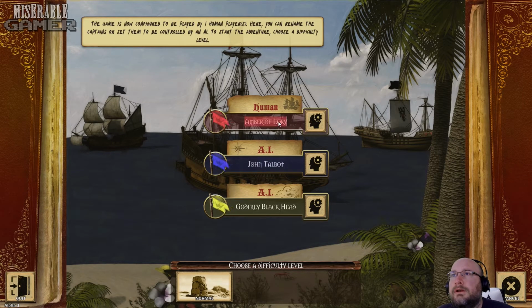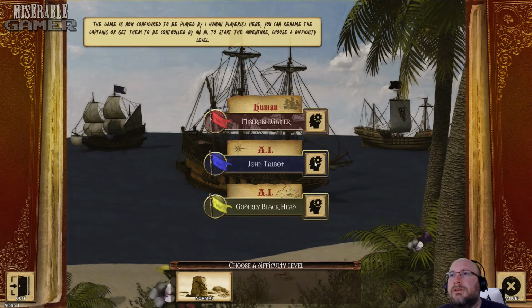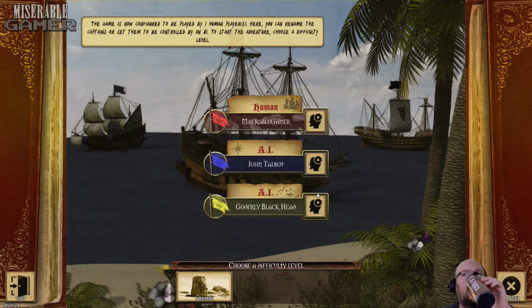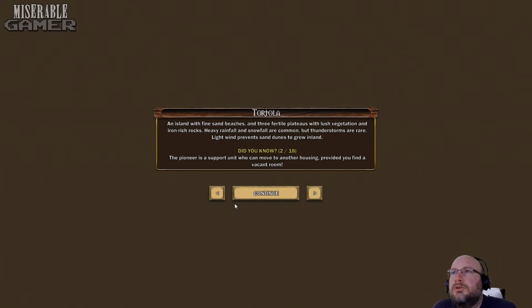Amber of Lore. So we'll call myself the Miserable Gamer. Okay, so we can't turn them off, so they have to stay on. So we've got John Talbot and Godfrey Blackhead. Okay, so choose a difficulty level, normal. Tortola.